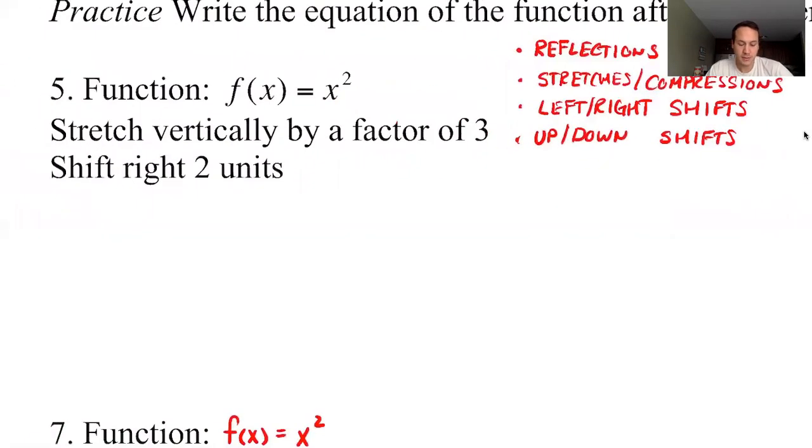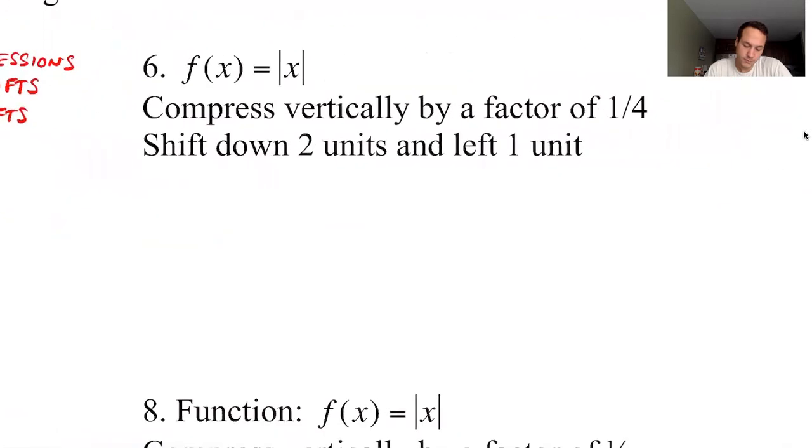So if I'm taking f of x equals x squared, I have a vertical stretch. I have a shift of right 2. No reflection, so I can skip it. It is a stretch by a factor of 3, and to the right 2 units means I go on the inside of the parentheses and I take the opposite sign. So right is going to be minus 2, then I square it. Don't forget to put the squared symbol. They have squared up here, so I need to make sure I put that still. Okay.